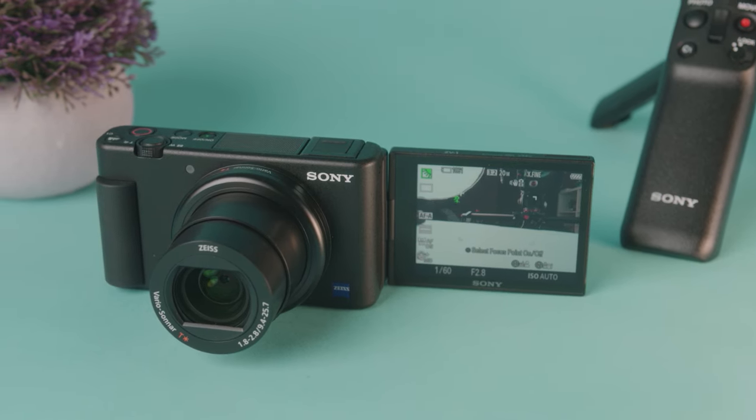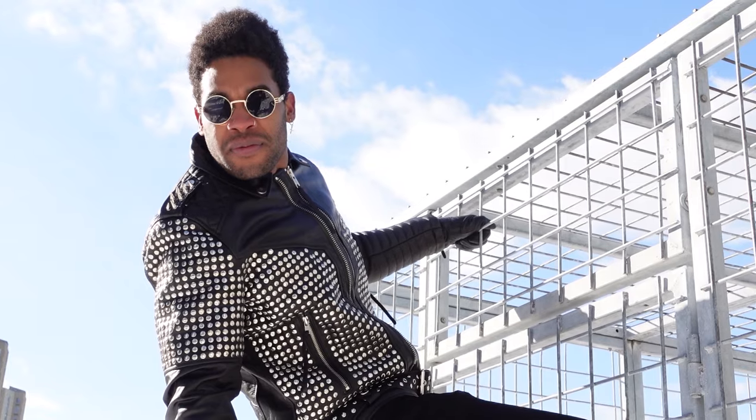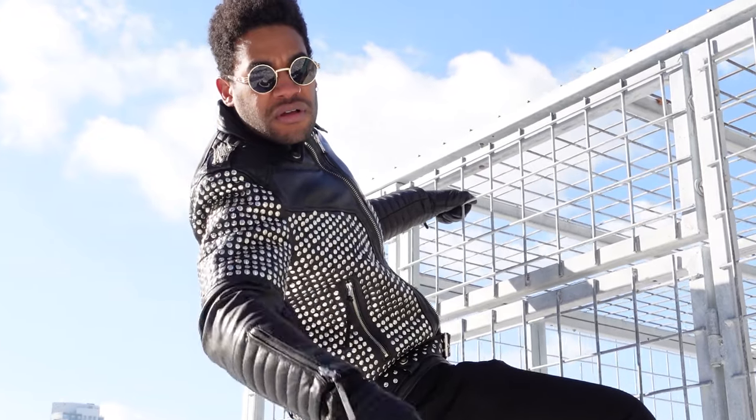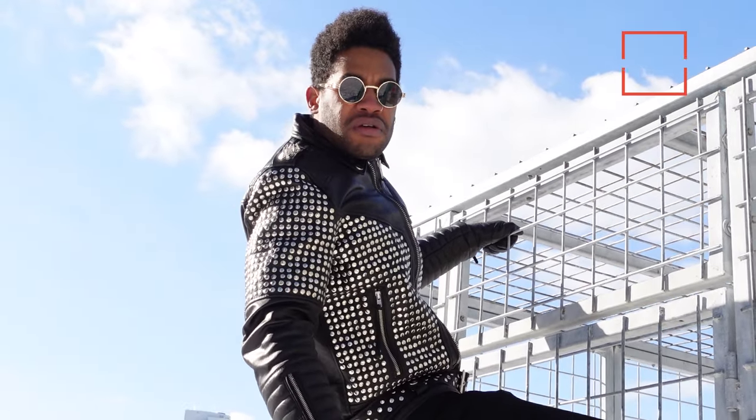What really impressed me was that the lens kept up with the super fast autofocus. The autofocus in this camera is phenomenal. Canon and Sony are like the Google and Apple of the camera world when it comes to autofocus. I had a feeling maybe this camera's AF wouldn't match the professional Sony cameras, but I was wrong — it's amazing. It has intelligent face, eye, and object tracking, so autofocus is literally set it and forget it. There's also a really interesting autofocus feature I haven't seen in any other camera that makes this amazing for vloggers.